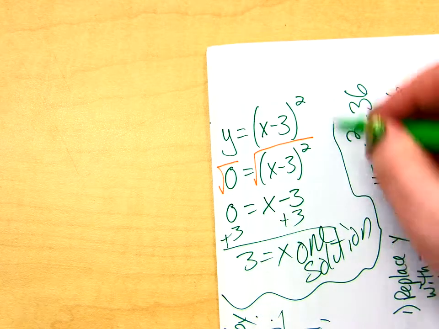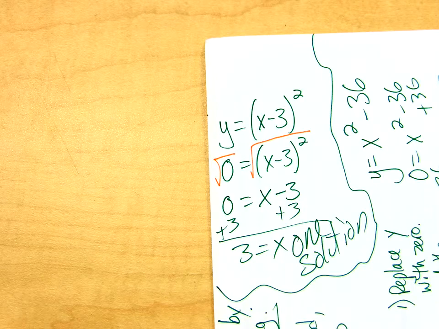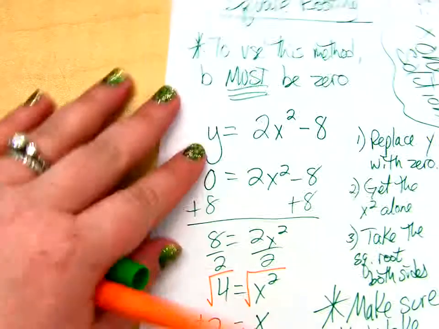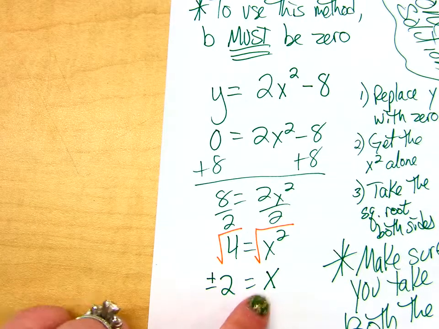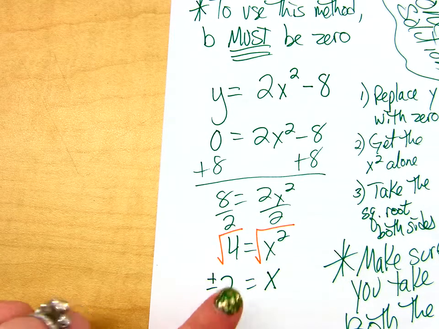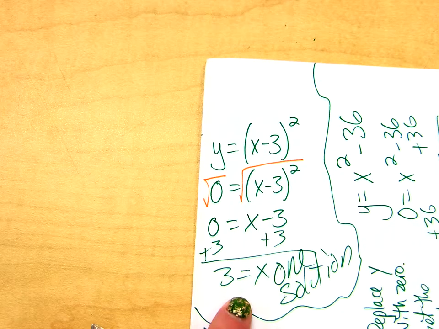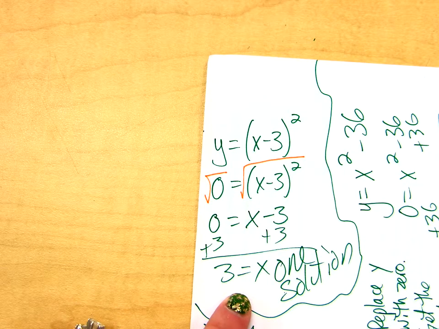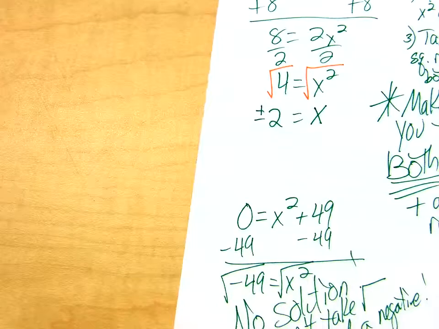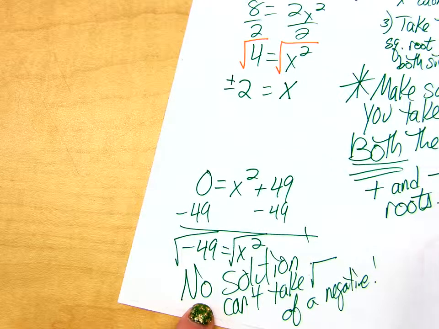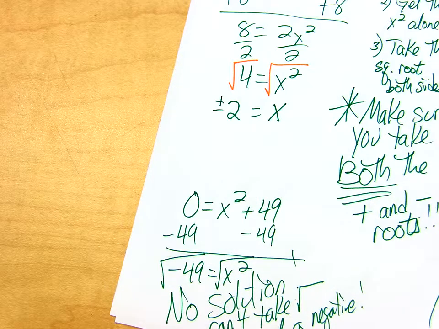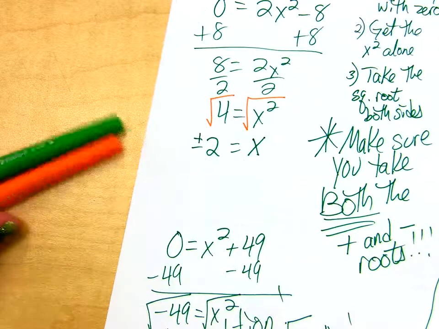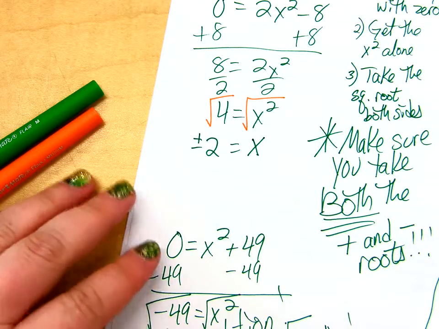So there's basically your 3 scenarios. Either you're going to have 2 solutions, which is most common. So normally you just solve it like we have been, and you're going to take positive, negative roots. So usually we get 2 solutions. Occasionally you'll get 1 solution. And then sometimes if you end up taking the square root of a negative, you have no solution at all, which means that that parabola will never cross the x-axis. All right. We're okay? All right.